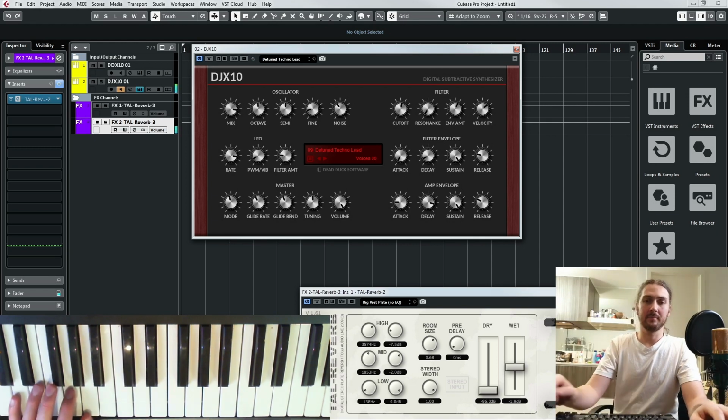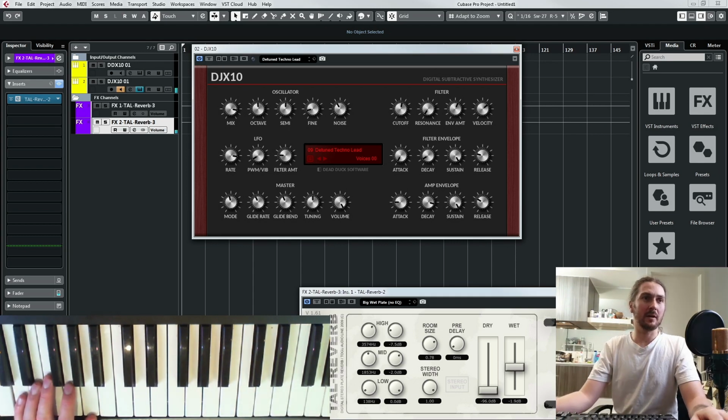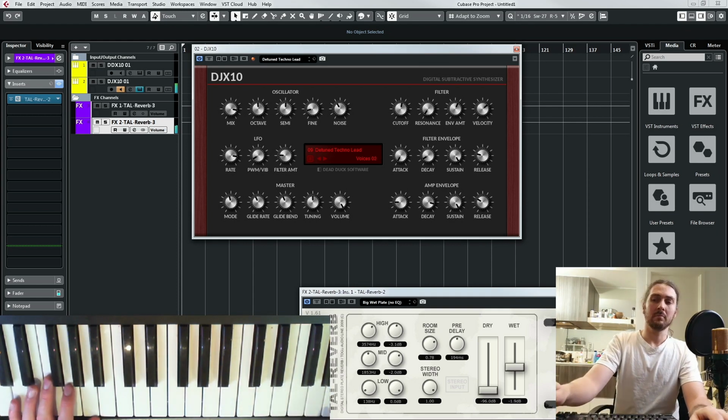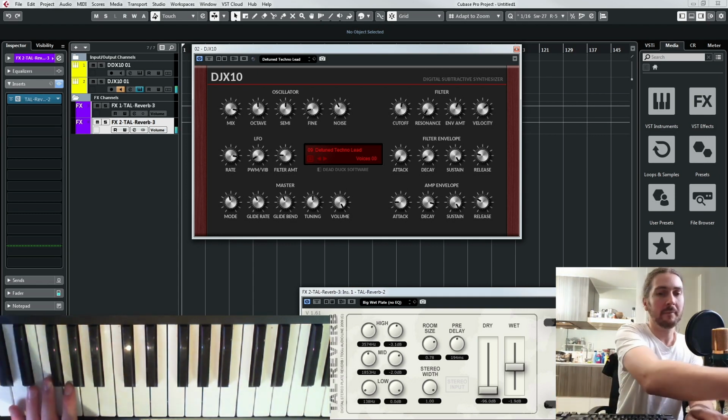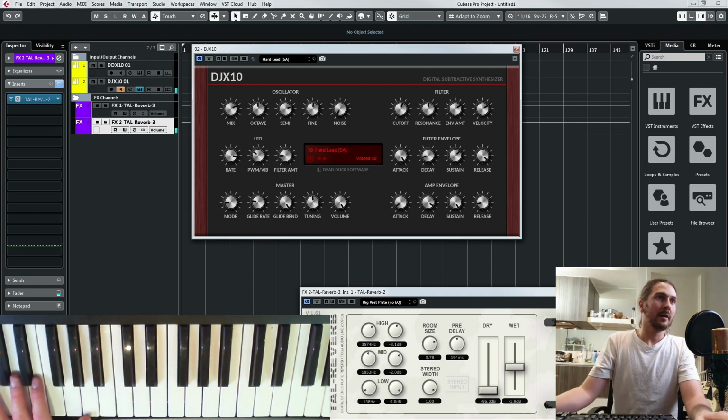Detune techno lead. Cool, this would be good with a massive pre-delay and a lot more highs. Bit higher. Get the idea, hard lead.